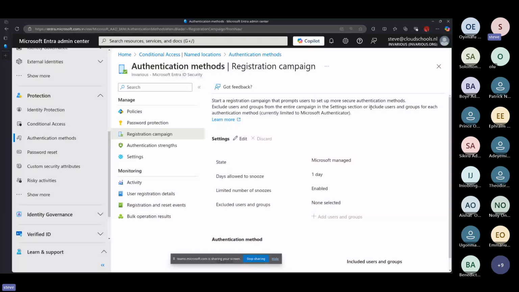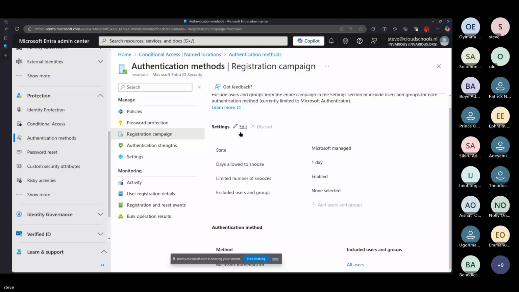So now this is where we can choose that, okay, users should use maybe just 2 forms of authentication, or maybe a different number of authentication. So if we edit these, the state of the campaign is Microsoft Managed, and this option allows Microsoft to manage whether this feature is enabled or disabled, right?